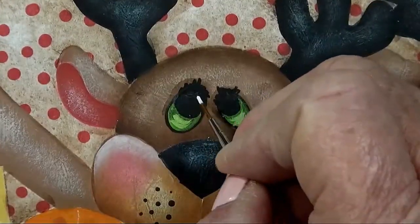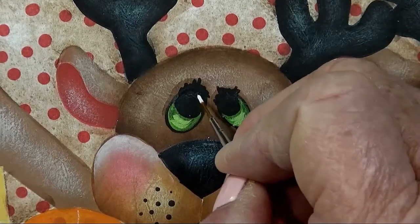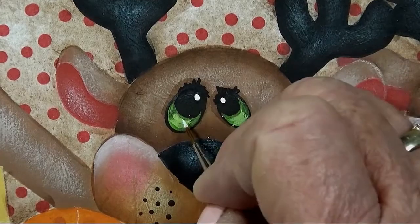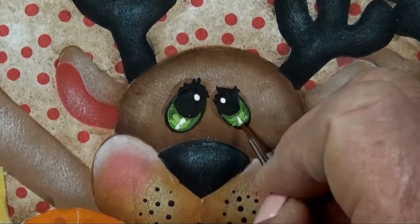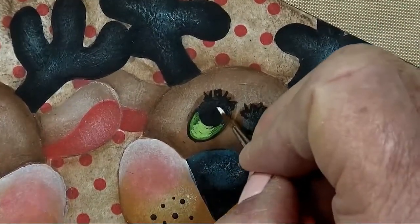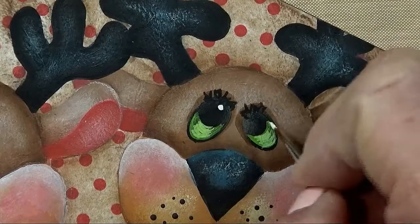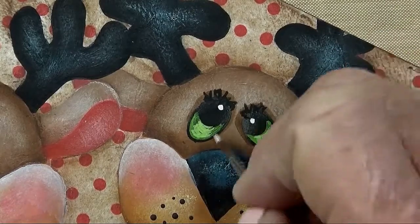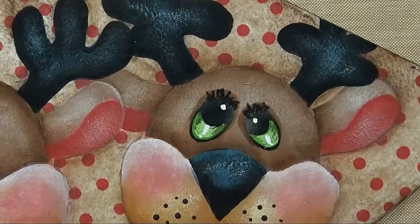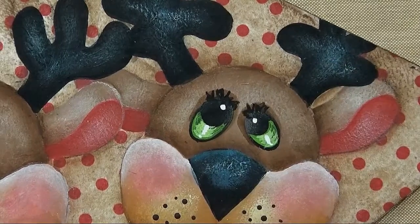So just a dot or a set down and a little tap, tap, tap. All right. Moving right along. And now they have character.